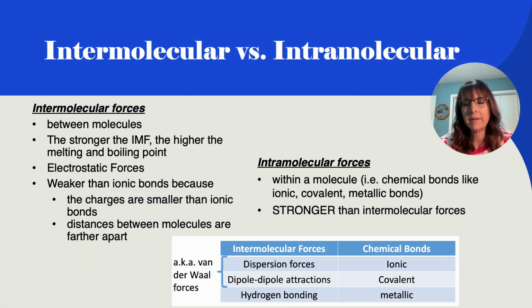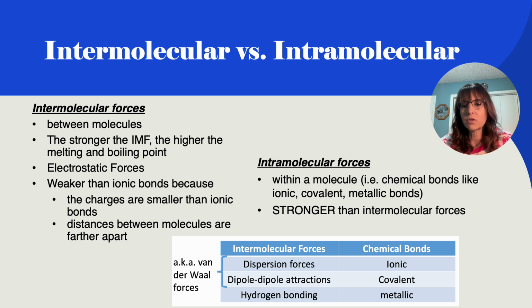So let's take a moment to compare intermolecular forces to intramolecular. Well, the inter are between molecules. Think about an interstate. It connects state to state to state, so it's in between the states. The stronger your intermolecular forces, the higher the melting and boiling points. And if you think about it, it makes sense. If you have this molecule and they are really attracted to each other, isn't it going to take a lot of energy to break them apart? So it's going to take a lot of energy to break them apart, which means it's going to have a higher boiling point.